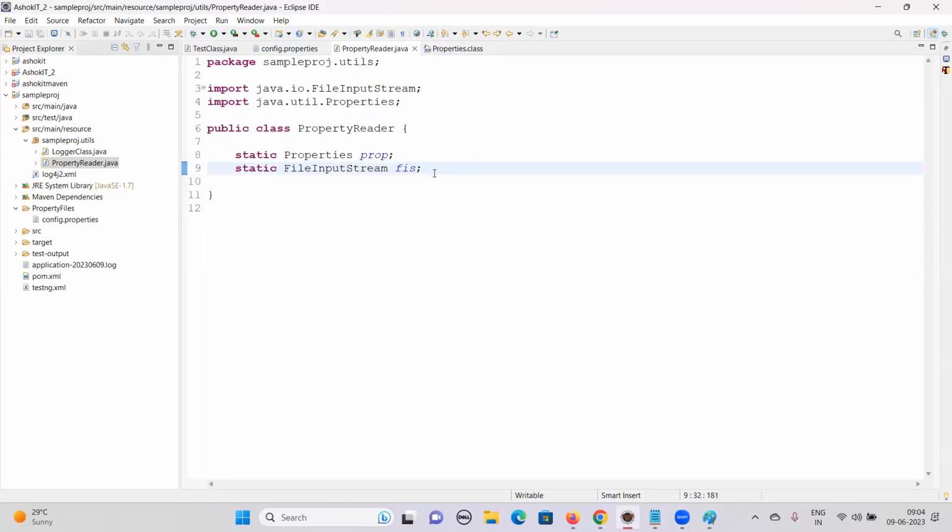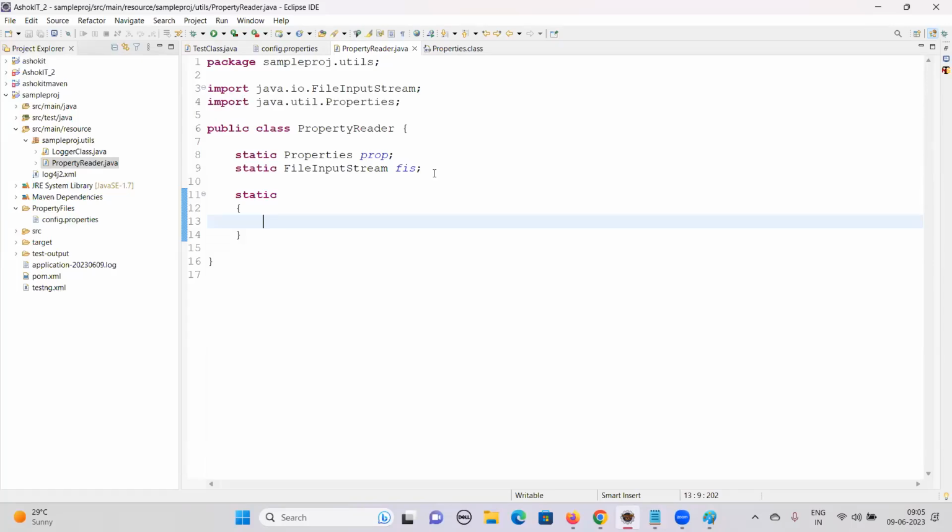Now, I don't want to initialize this particular class every time. For that, I'm going to put this in a static block. See, this is very important, I'm relating it with Java. We talked about instance blocks and static blocks. Static blocks do not require any object. Instance blocks require an object.